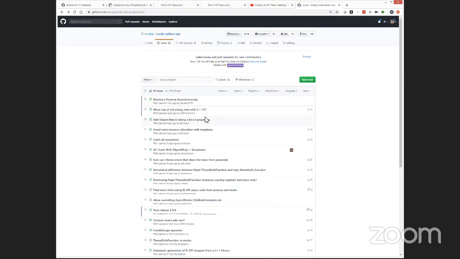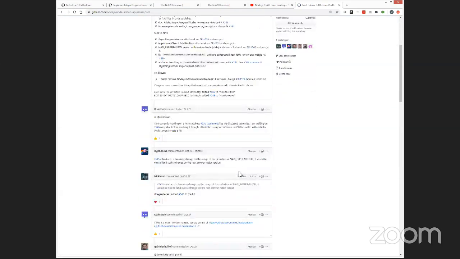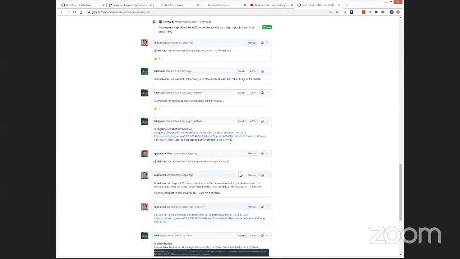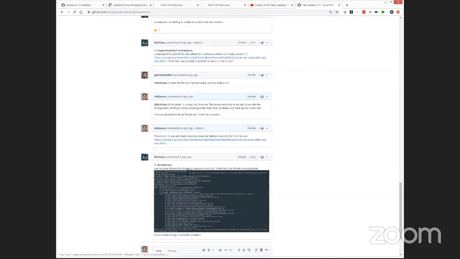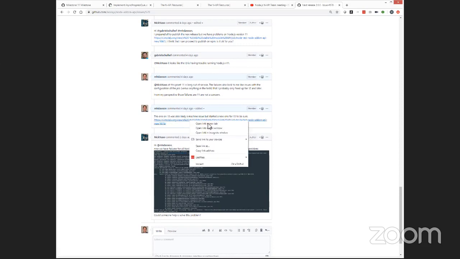The next release, 5.7.0. I set all the things for the new release, but we have a problem on the CI and I don't know how to solve it, because now we have this problem that says there is not enough memory. So let's see, is it this one right here?